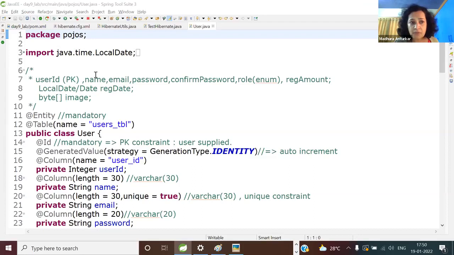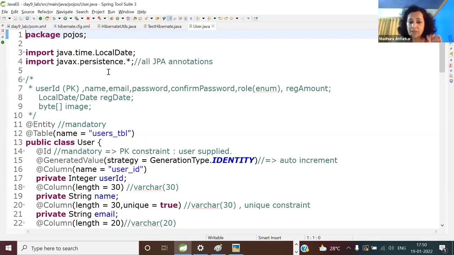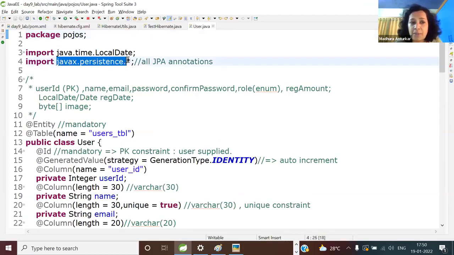Okay, so you can open this and you can check the import list. The only package from which we are picking up the annotations is JPA. So it is all full JPA compliant, 0 changes. When you replace Hibernate by JDO or Kodo or EclipseLink, 0 changes. Now you start answering. Which are the only 2 annotations which are compulsory? Mandatory annotations, please. There are 2 important annotations, Entity and Id.